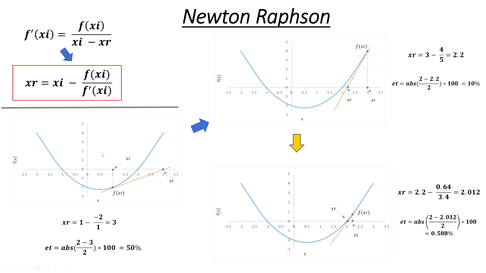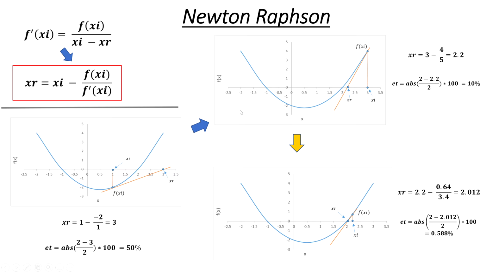So actually, let's for instance take the guess for the root initially to be 1. So I'm going to guess the root here is 1, as you can see here. And what the Newton-Raphson does, it takes the function value at that x value, and it uses its derivative at that point, and where the derivative intercepts the x-axis is our root. So you can see we took 1, and the derivative at this point intercepts the x-axis at 3. So the first estimate for the root is now 3.